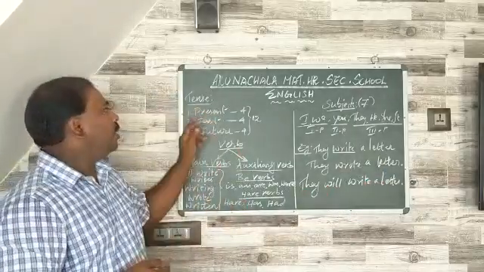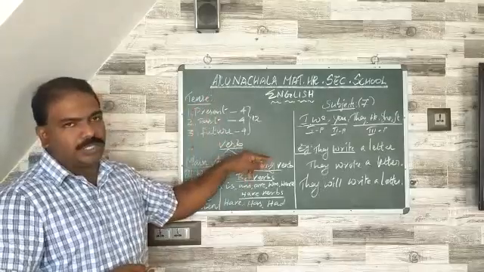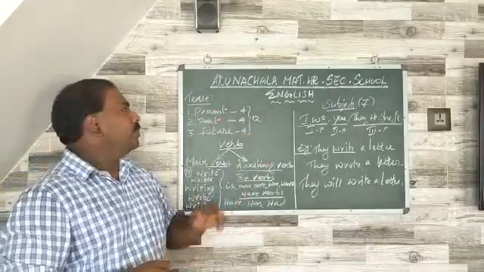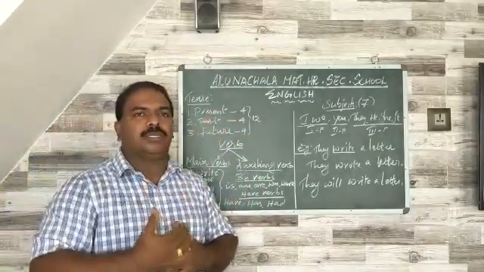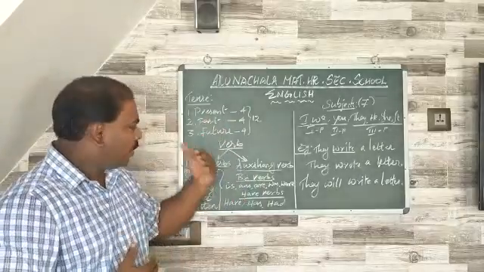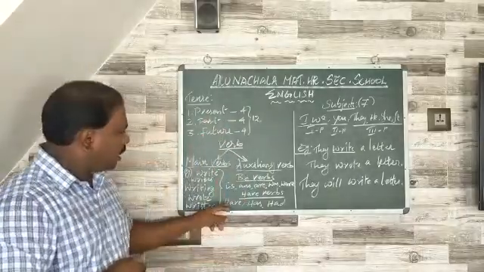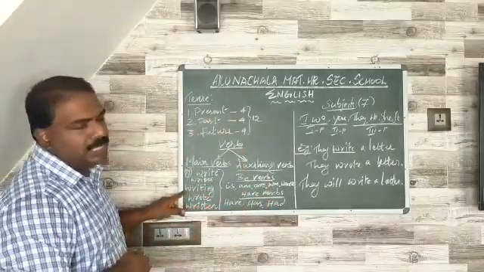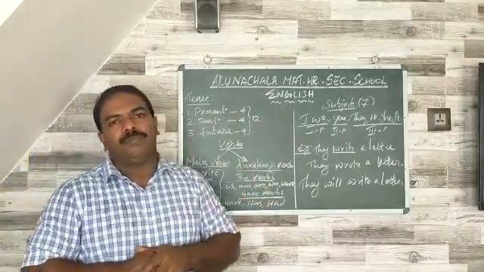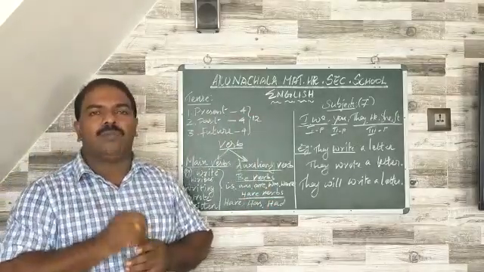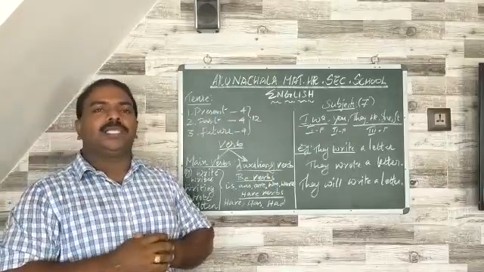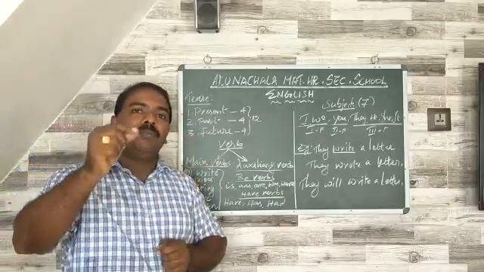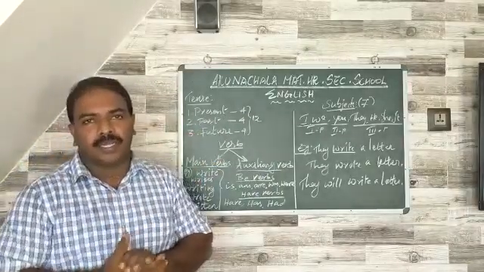The last one is the perfect continuous tense. Then past perfect continuous tense, future perfect continuous, like that. The first one is the present perfect continuous tense. I hope you know that in the present perfect continuous we have to use the have verb along with the main verb. For the main verb we have to use the ing form. So for example, the present form: they have been writing a letter. It is the present perfect continuous form. Got it? Then past tense: they had been writing a letter.